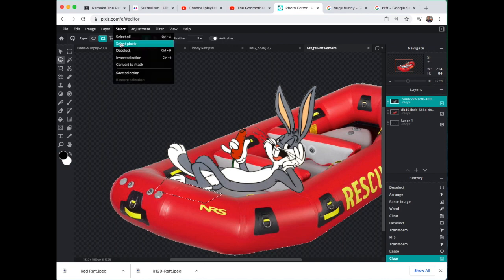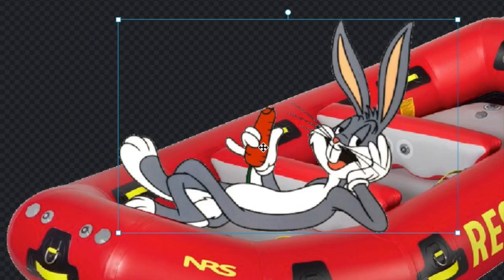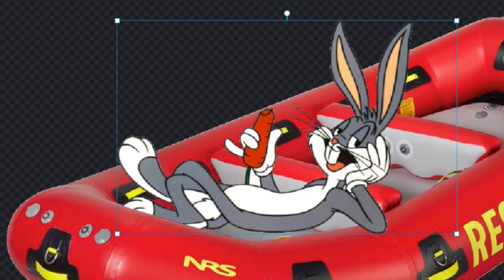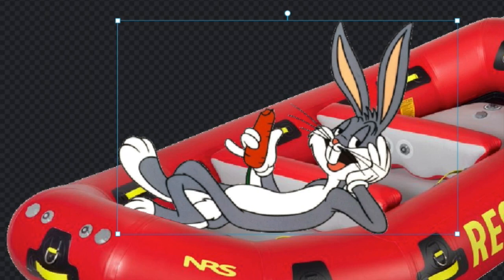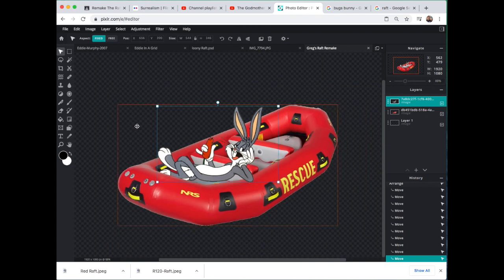Now you see we have created the illusion that he is tucked into the front of the boat a little bit. And now I'm going to move him, and instead of moving him with the mouse, I'm going to use the arrow keys. You can see moving with the arrows makes it a little bit more precise, a little bit smoother. And now we have two cool points here. I love the elbow out on the edge, and I love his foot sticking up there.